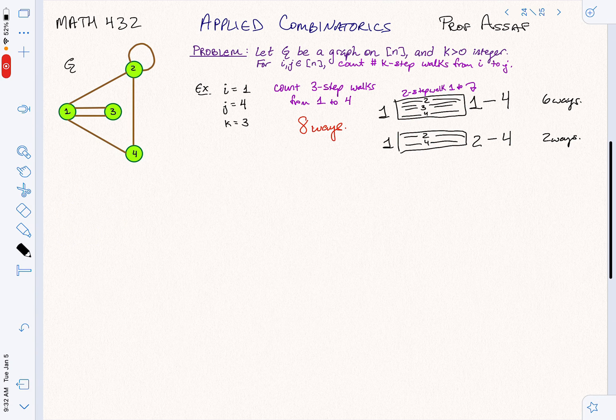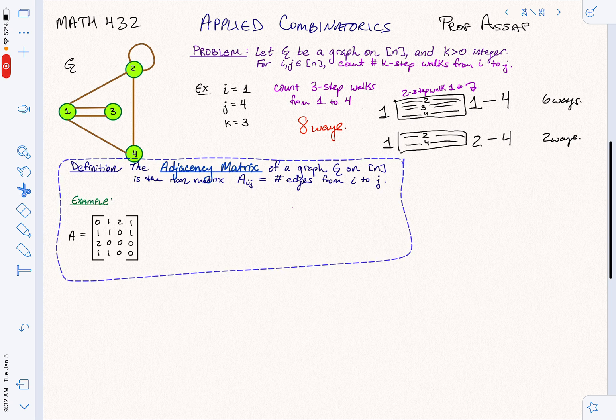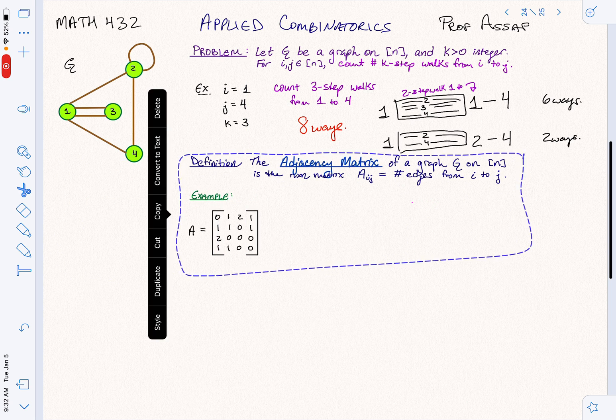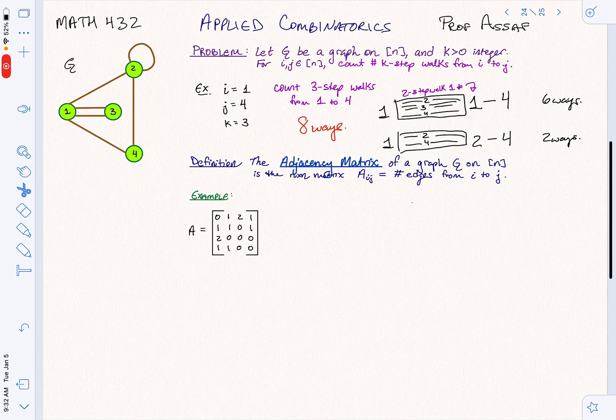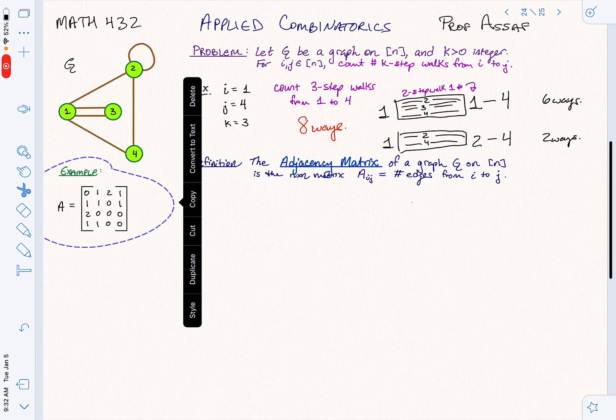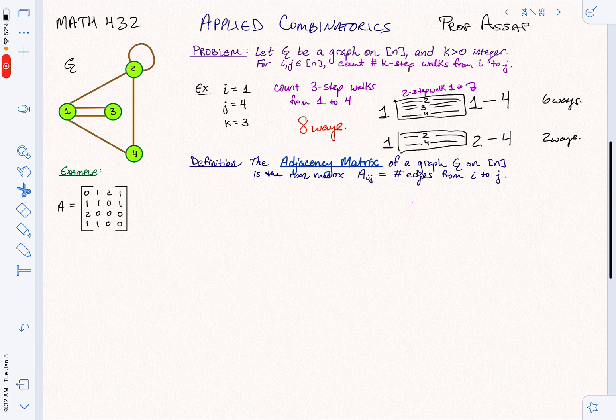What we want to do is try to turn this into some sort of structured thing. You can see there's a recursive structure to what I've done, but it's still not that obvious how we could get a formula. So let's look at a really beautiful construction called the adjacency matrix of a graph. The adjacency matrix of a graph, here's our example. So if we have a graph on four, we're going to end up with a four by four adjacency matrix.